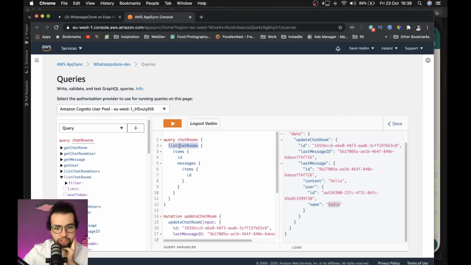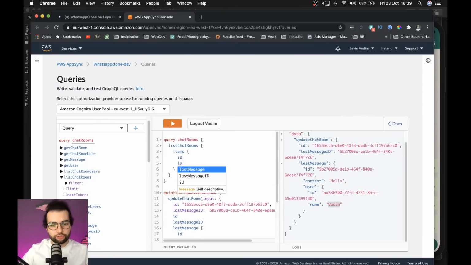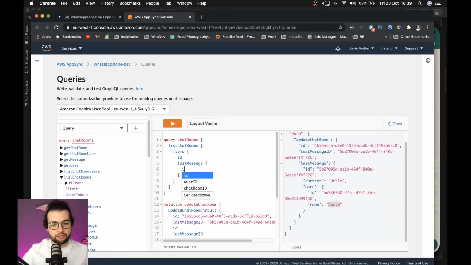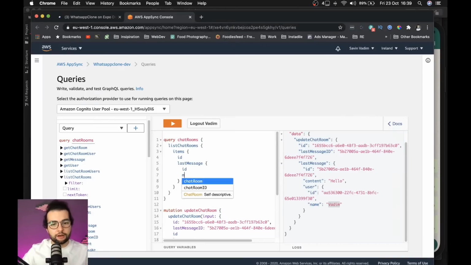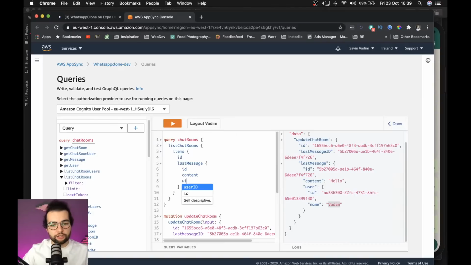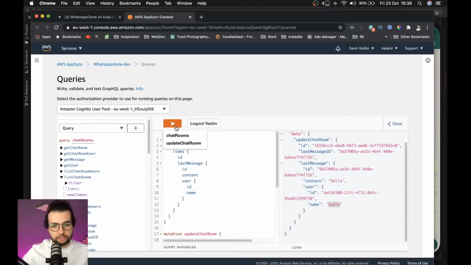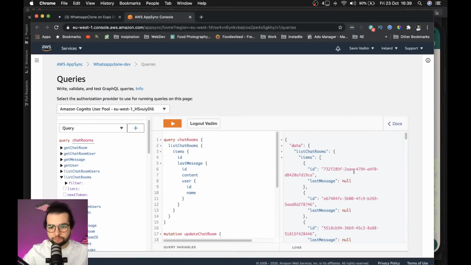So we have listChatRooms. We don't need messages. We need to check the last message, which will have ID, content, user, ID, name. So let's run the chat rooms query.